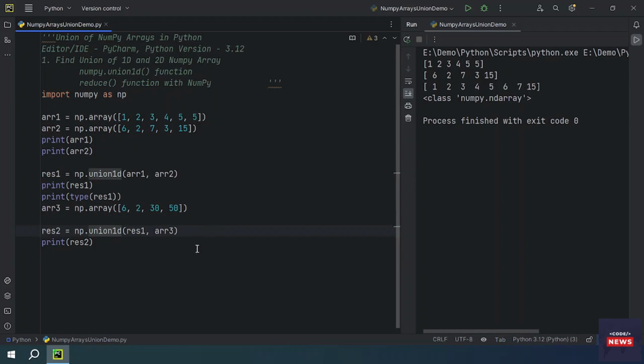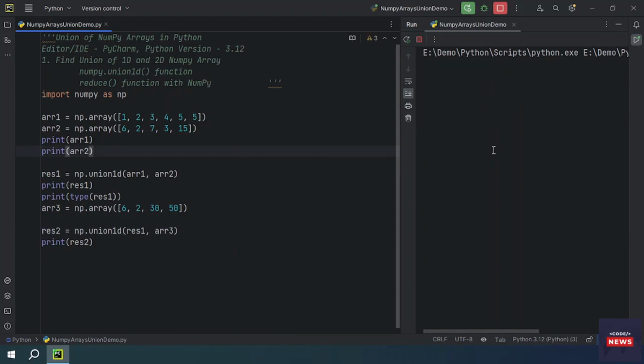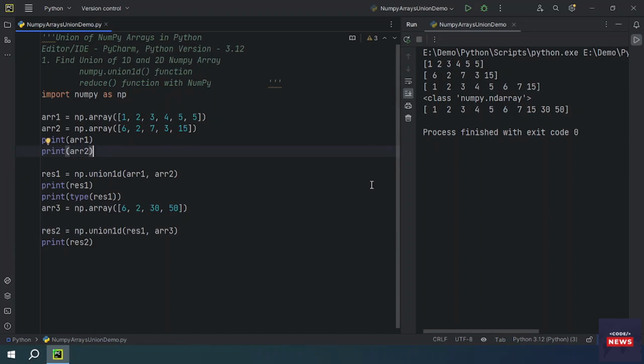If we run the program, you will get your extra elements also with this result2. You see 30 and 50 elements have been added to result2. Okay, because you have taken the union of result1, that was the result of array1 and 2, and along with it you have taken array3, right? So you have seen how to get the union of one dimensional arrays.